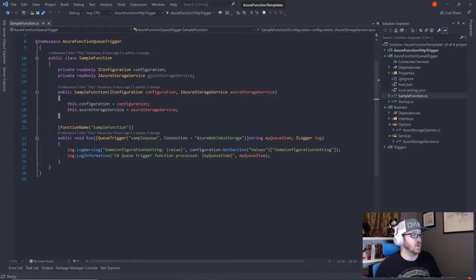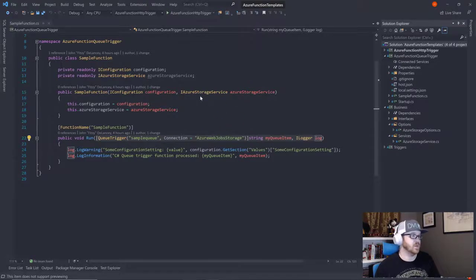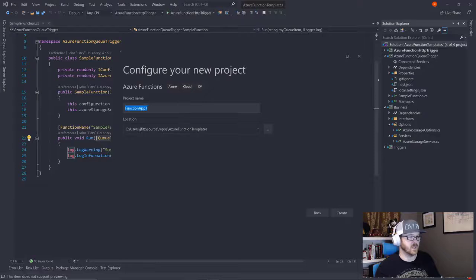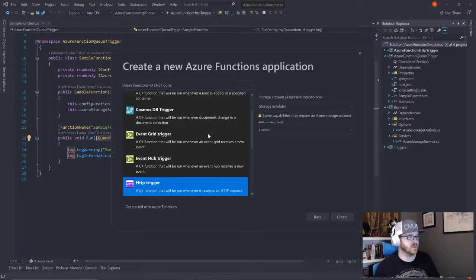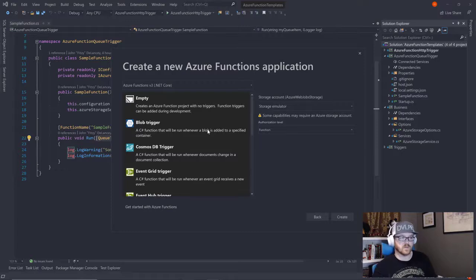So here is my function. You can see, and by the way, these configurations are set up for you automatically. So if I was to go to add new project and select Azure Functions, and then I come in here and just say new function, the next thing it's going to do is ask me, probably I'm going to have to delete that. Oh yeah, okay, so there you go. The next thing it asks me is what kind of trigger do I want?